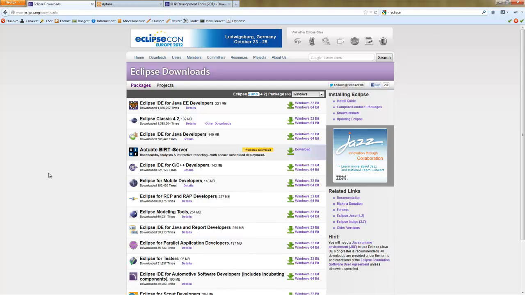It's the Indigo version instead of Juno, which is perfectly fine. I wanted to show you that we're not actually going to be using this site to download it. However, if you have questions about Eclipse, or you want to look at other plugins or other versions of Eclipse, this is where you'd want to go.